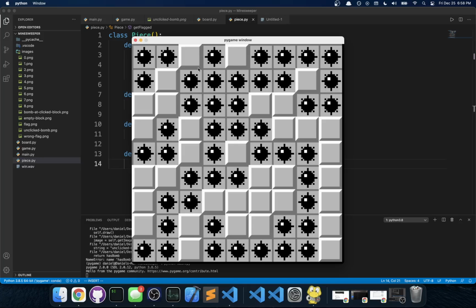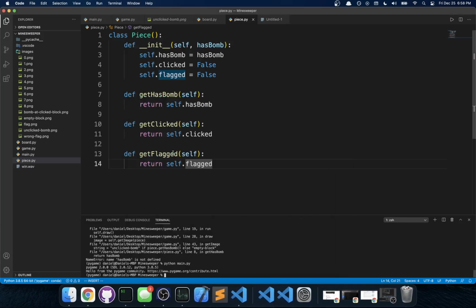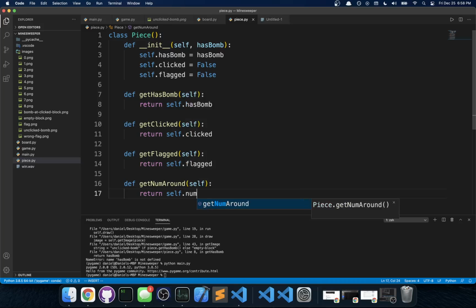Now, the next step is to add functionality so that each piece can detect the number of bombs around itself. So to do that, we can make a function, getNumAround, that returns num around.